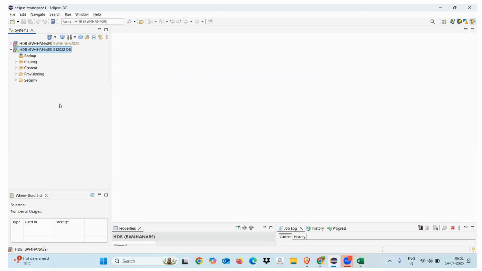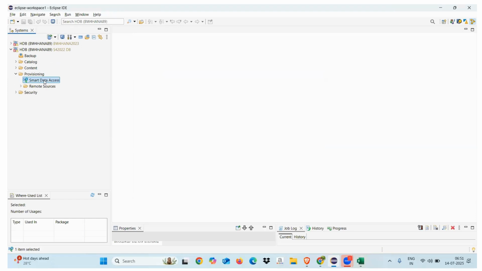Okay, here we have it. Just expand, you can see catalog, content and provisioning. If you want to get the data from a non-SAP system to SAP HANA, you can do it through provisioning, smart data access. Maybe you have heard this option.